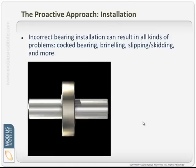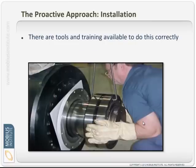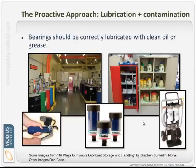As we've already discussed, we can look at the bearing installation practices and make sure that we don't have cocked bearings, that we don't have false brinelling, we don't have brinelling as the bearing is hammered into place. All these sorts of issues need to be eliminated. If we install the bearing properly, we'll have a much better situation. We need to look at the lubricants. We need to remove water, we need to lubricate it properly, we need to filter the lubricants, we need to store the lubricant so that we make sure that it's not contaminated in the storage process, and that the correct lubricant is applied to the correct machine in the correct way. All of these things, it's not rocket science. There's plenty of documented ways on how to do it. There's products that can help you and consultants that can help you. It just takes that commitment to doing it properly and a recognition of how important it is.